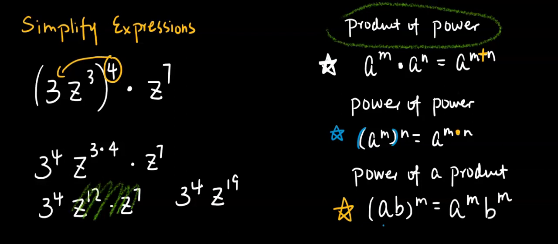All right, what else can we do? 3 to the fourth power is 3 times 3 times 3 times 3. So that's 9 times 9, that is 81. And times z to the 19th power. Okay, we're done. Be proud of yourself. You learned something new, or maybe you just practiced something old. You become really good and stronger than before. Happy learning.